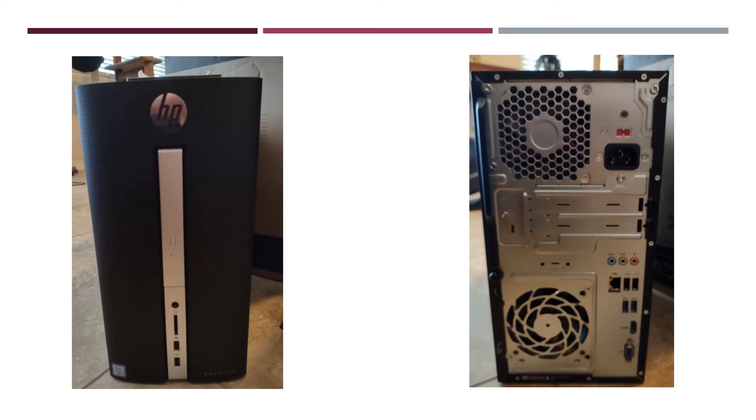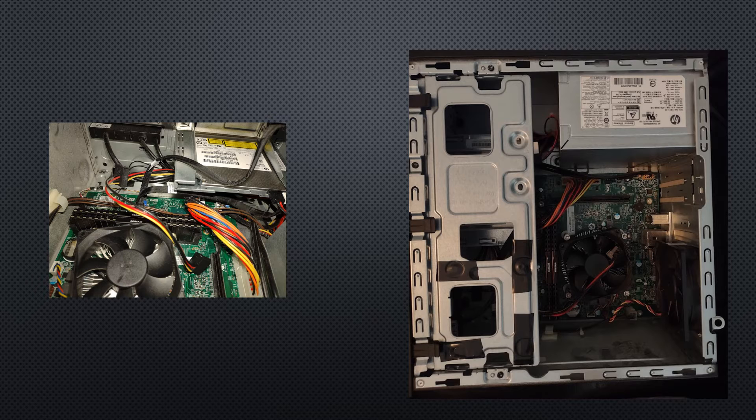It came with Windows Home 10. I purchased it in April of 2017 and for the most part it did what I needed it to do. Here is the inside of the computer. As you can see on the left I have two sticks of RAM installed. It has a stock cooler, one rear exhaust fan, no input fan, and a 180-watt max power supply unit. The hard drive is attached physically to the case — I had already removed it and placed tape over the screws. There's little room for upgrading and the system kept overheating with fans constantly running at full bore.